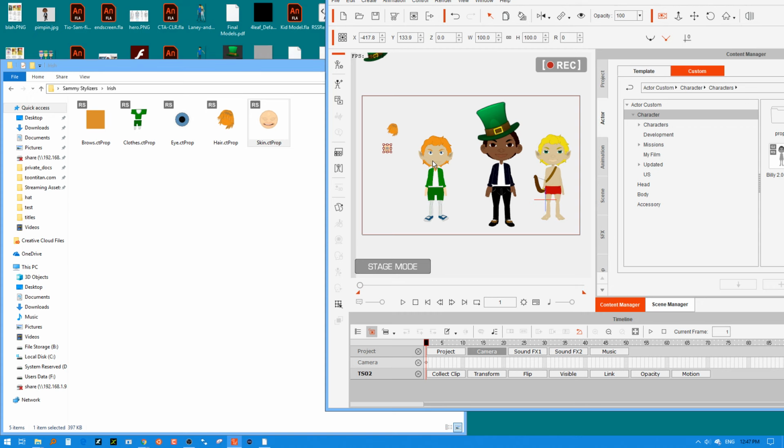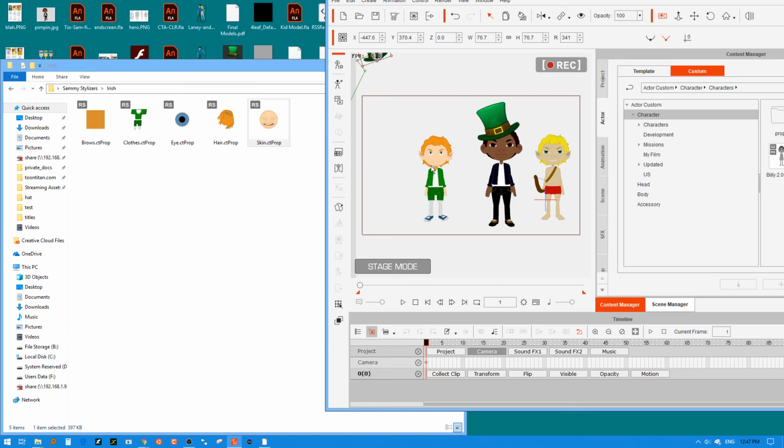I think everything else kind of stayed fine. And we'll get rid of the stylizers now that we're done with them. And for whatever reason, that hat is way up there. Oh, that's because of the animation, I think.